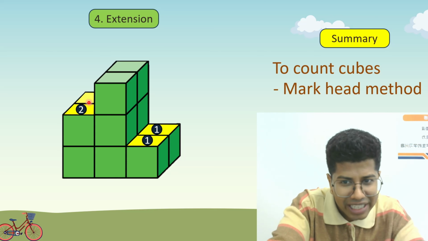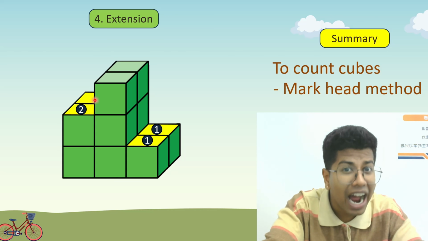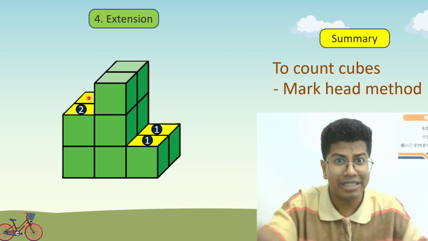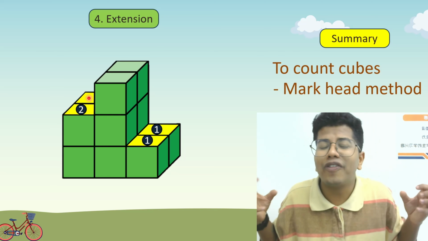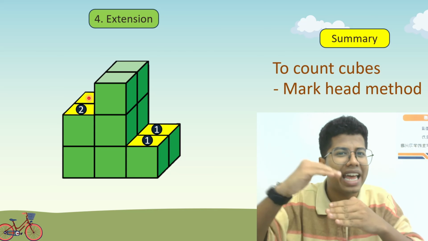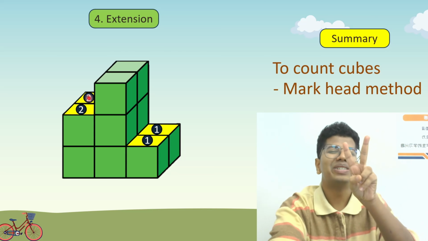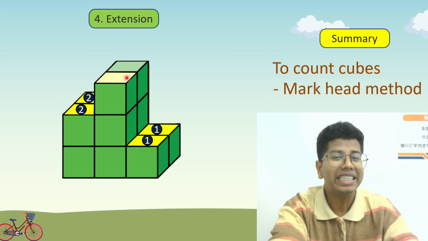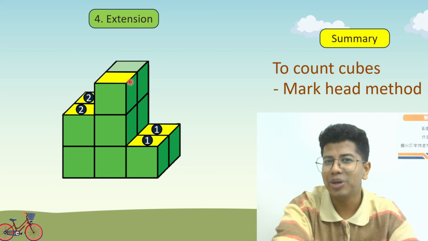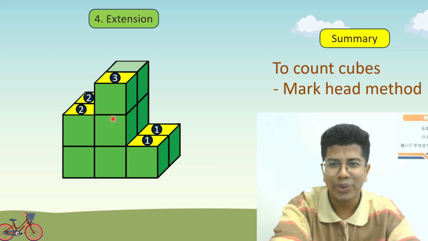Now say for here. There are some cubes that we can't see. But the cube that is present here, is it flying? Of course not. There will be a cube below it and it's at the same part. So how many cubes should I mark? Perfect, just 2. Now let's say if I'm standing here at this part, how many cubes will it be? Oh, perfect. 1, 2, and 3.